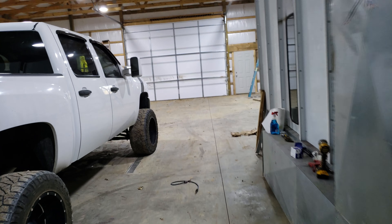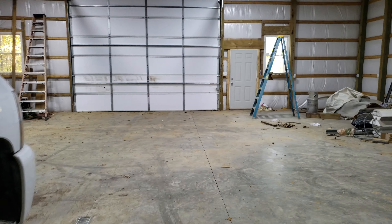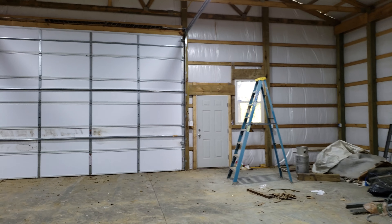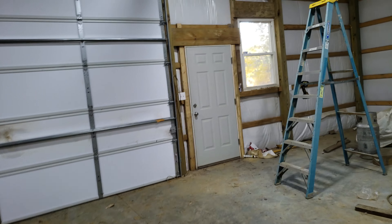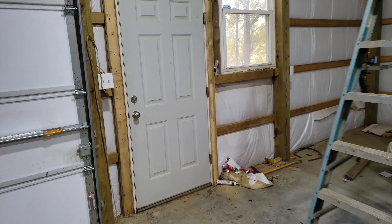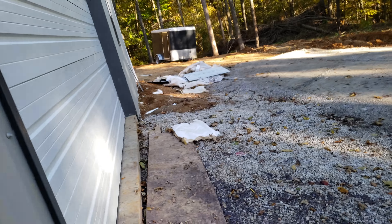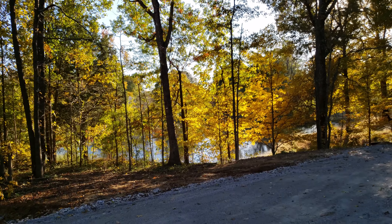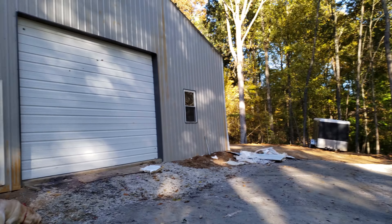Got a nice workspace around everything. Still operating off a generator — haven't even heard yet from Kennergy — but got some windows in and a door, so it's starting to look more like a building now. Got a lot of trim work to do. The lake's looking pretty, the leaves are all changing out here — they got us a heck of a view.